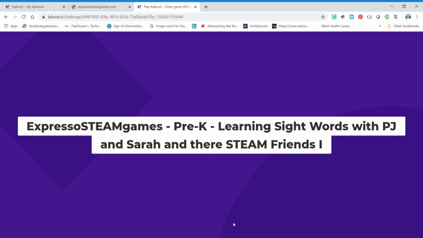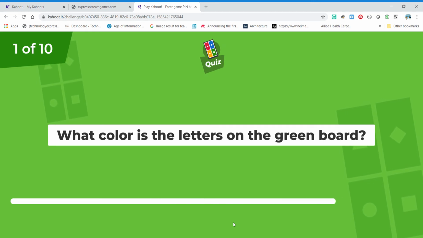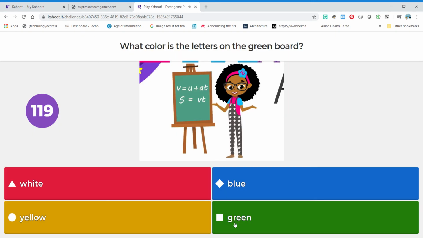So my screen name pops up there, and then we start the countdown so students can get themselves ready to go, and then we start to play. Now, it always pops up and gives you the question, but don't worry, you don't have to be a speed reader, because as the counter is counting down, the question will appear up here. And one of the things to note, you get about 2 minutes, 120 seconds. That's a lot of time, especially for our pre-K and our first graders.